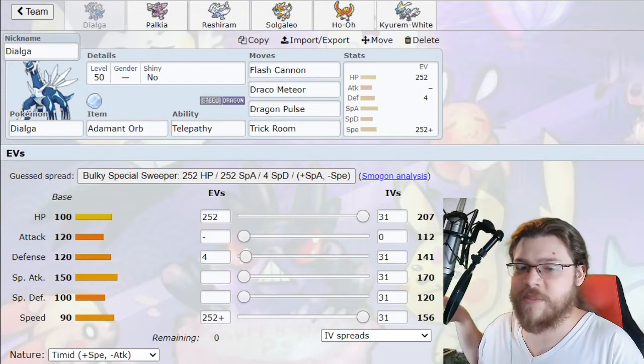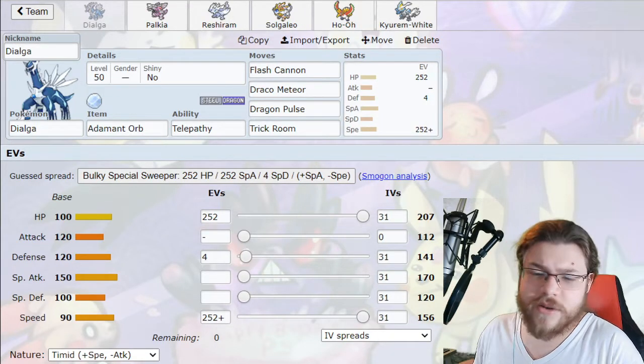Well, if my daughter was dating a Dusk Mane Necrozma, I would let him date my daughter. You know what I'm saying? I wouldn't let him.